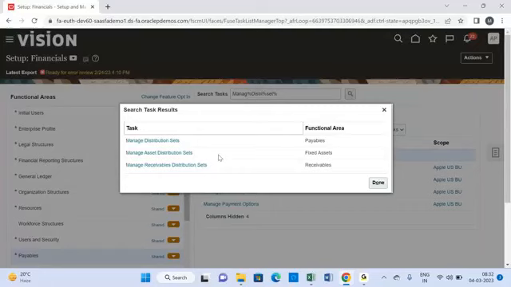This is for which business unit I'll be creating, which is my Apple US BU. And the name of my distribution set. Why do I use a distribution set? For line 2, we booked salary expenses.